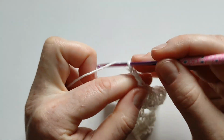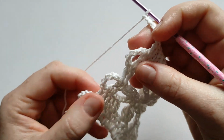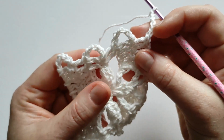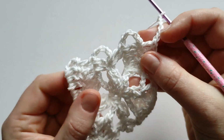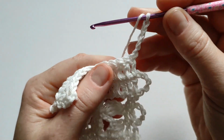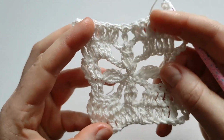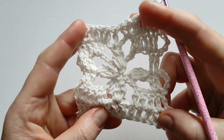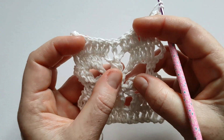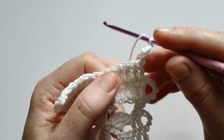Chain 5. Chain 5 goes as a decoration only, so if you don't want those poking out, you can just make 3 chain stitches. Now we will make exactly the same pattern, so we will start with a double crochet row, then make 1 double crochet cluster, then a row with 2, then with 1, and finish with a row of double crochets.